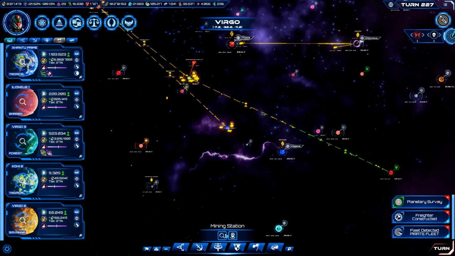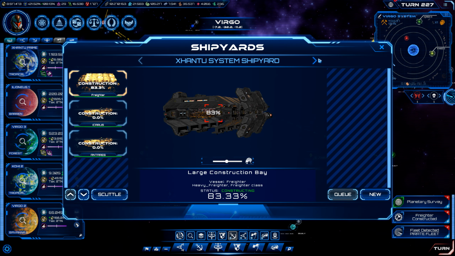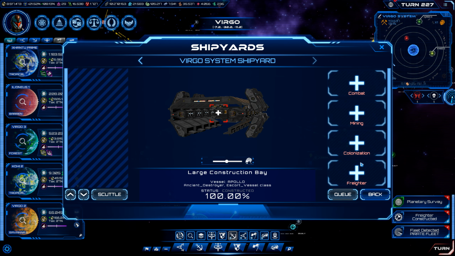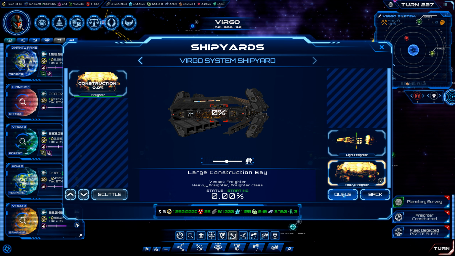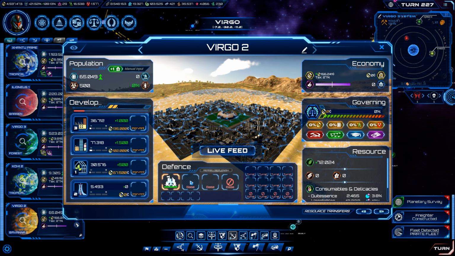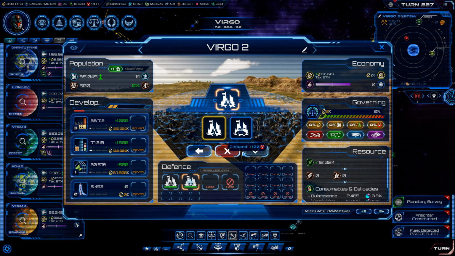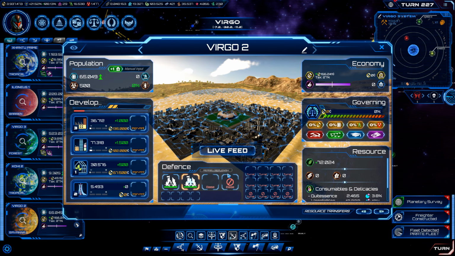So let's see about going to our Virgo. We are going to add some freighters here. And then we're going to go to Virgo and add the bases. Why can't we add a base? Oh, I already did. Whoops.